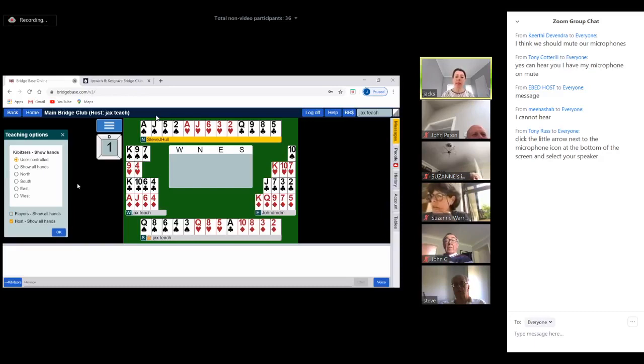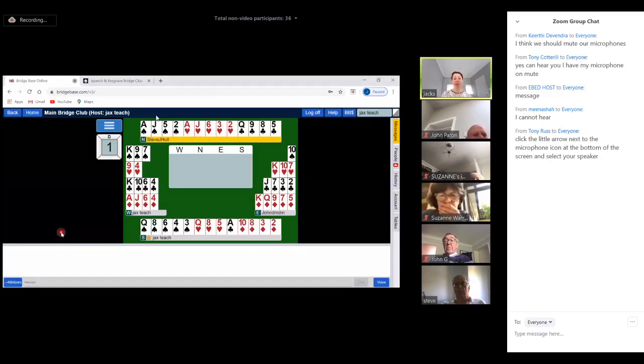If you don't enable these functions, just be aware that your students will just see their own cards as if they are playing. I'm going to put my spotlight back on so you can see quite easily. And those functions can be changed at any time. So now we're back on the teaching table. We have been dealt a random deal, and you'll notice that the crown is the teacher. If you have problems, you can populate as many positions on the table as you like.